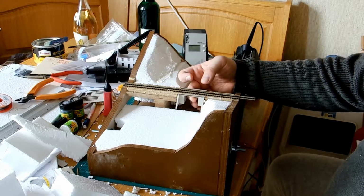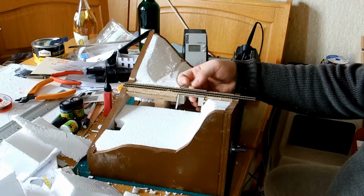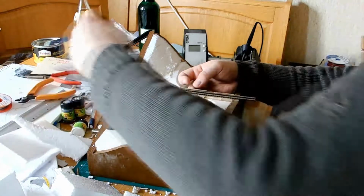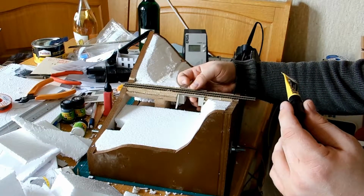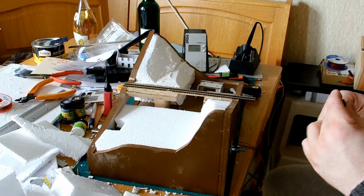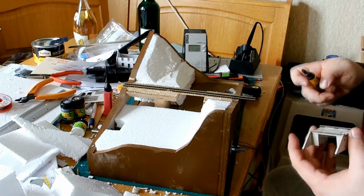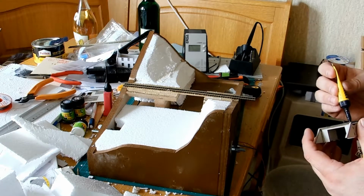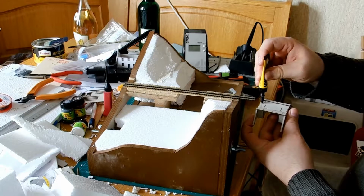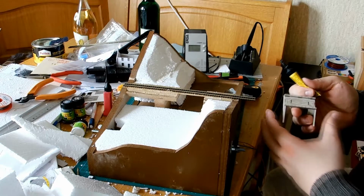The next step is to glue it to the track bed. I will use some super multi-purpose glue. It's similar to a super glue, but it takes a bit longer for drying. I think that should be enough.